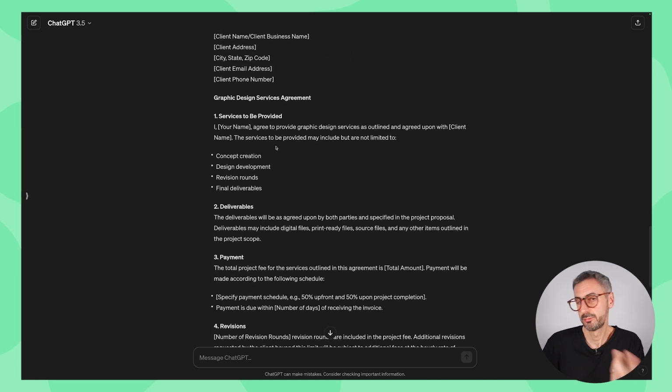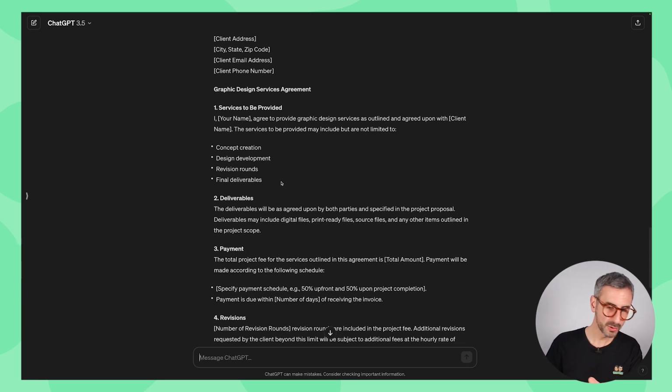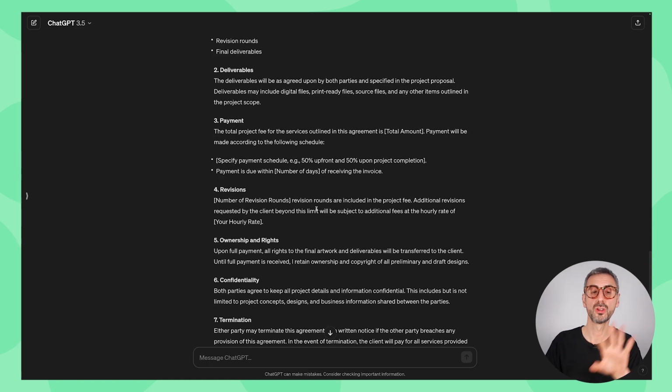Okay, so I have all the typical things that need to be included in a contract. Now, I would definitely take that with a grain of salt, read this very carefully, maybe try to compare it with the contract a friend of mine who is a graphic designer is already using. You could ask for advice from friends or people that you know. Maybe you are benefiting from the help of your local job-seeking organization, or maybe you know someone that can read this and help you, give you some tips. So this is always obviously a good thing to do, to not just take this and send this to a client. All right, let's move on.